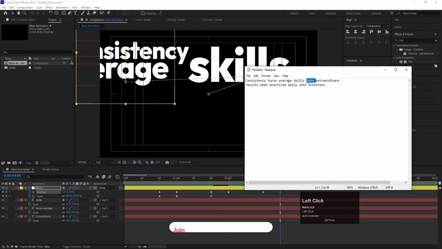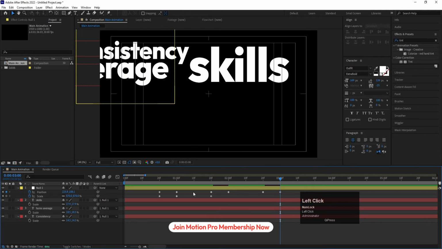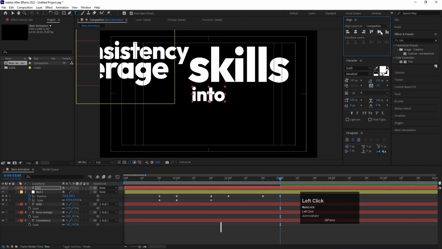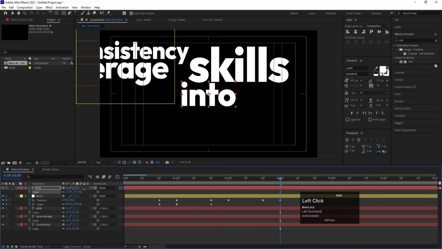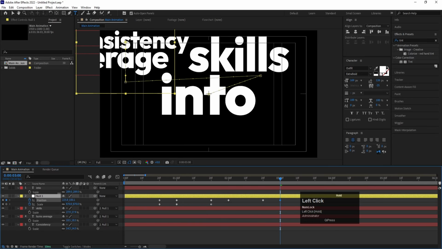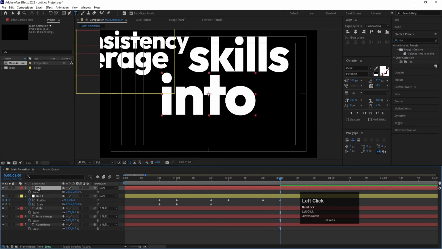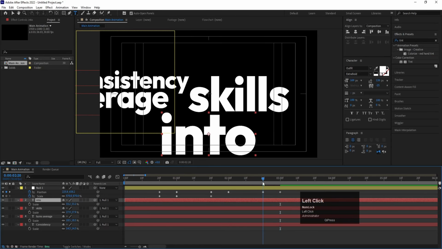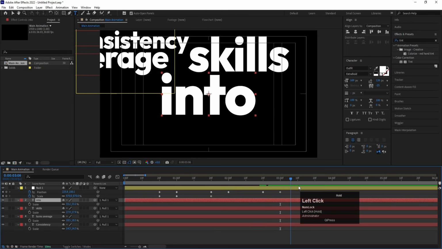After that, type the word into. Let's bring this over here like that. You press Ctrl Alt Home, press S, and let's increase the scale of this like that. Select this null object and let's try to move this over here like that. Then select this word into, bring this downwards and make it a parent with this null object. Okay, so it should move with this. Again, take a gap of 20 frames.